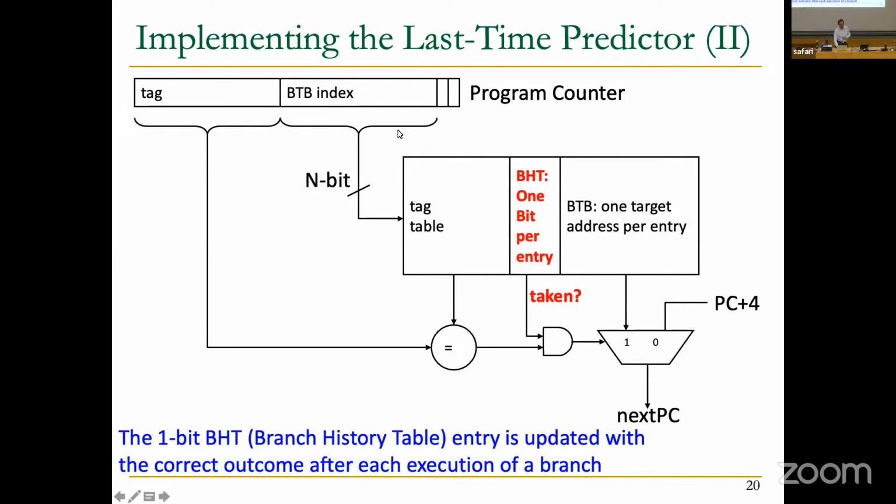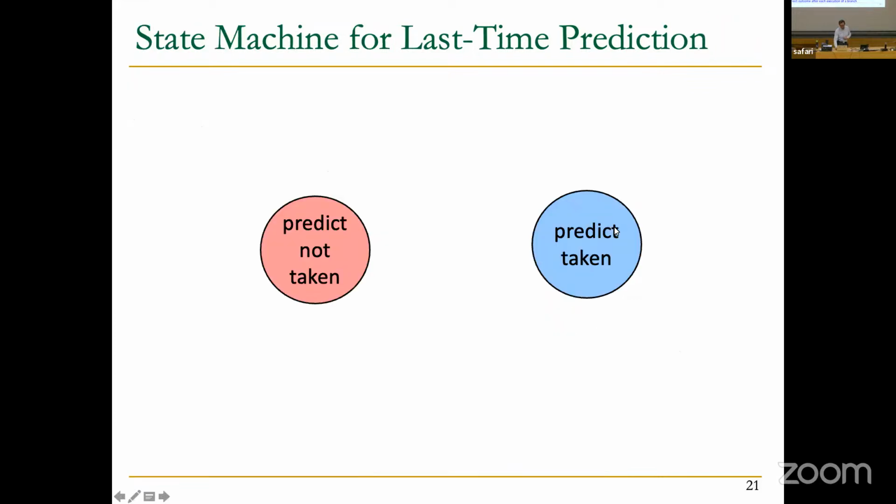Now, you need to make sure, of course, whenever you index the structure, you have a tag. We will see the structure of a cache later on. This is just a foreshadowing. You don't need to understand everything over here. But this is essentially the structure of a cache, as we will see in a couple of lectures. For now, you just need to know that whenever I index my BTB, branch target buffer, with a program counter, I get 1 bit indicating whether that branch was taken last time it was executed, and the target address of the branch.